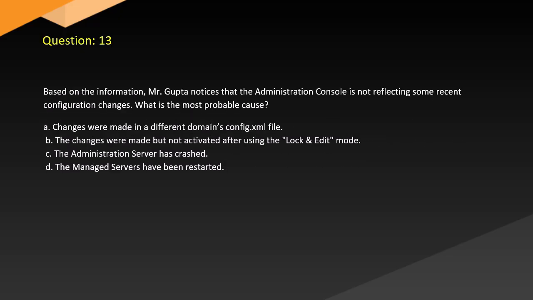Question 13. Based on the information, Mr. Gupta notices that the administration console is not reflecting some recent configuration changes. What is the most probable cause? A. Changes were made in a different domain's config.xml file. B. The changes were made but not activated after using the lock and edit mode. C. The administration server has crashed. D. The managed servers have been restarted.